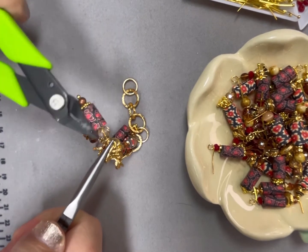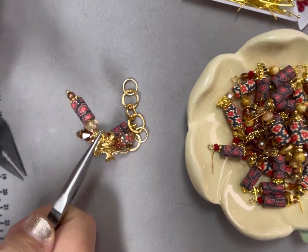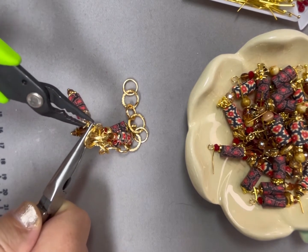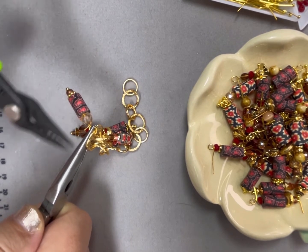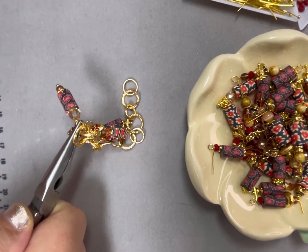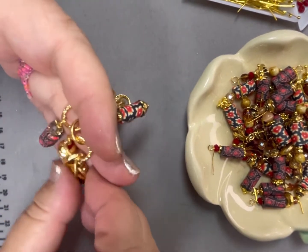Just wrap what you can wrap. Just be careful of your crystal beads, like I said. Don't want to smish those and crunch them. They're fragile. They're pretty, but they're fragile.